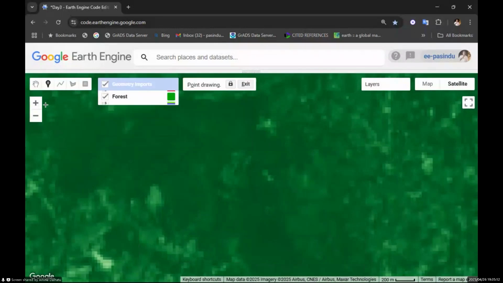Okay. So we go into the forest, and first you will get a point. Either you can mark this area. Do not mark this small area, because if you mark the light green area, it might confuse with some of the other croplands, because we are marking the cropland area as well.